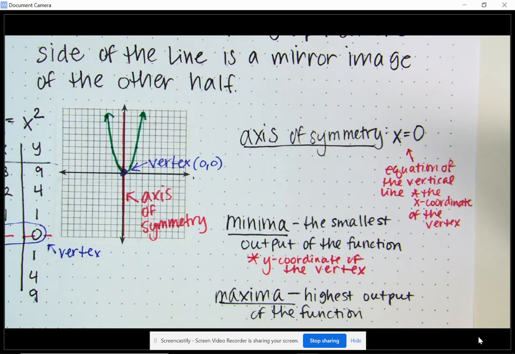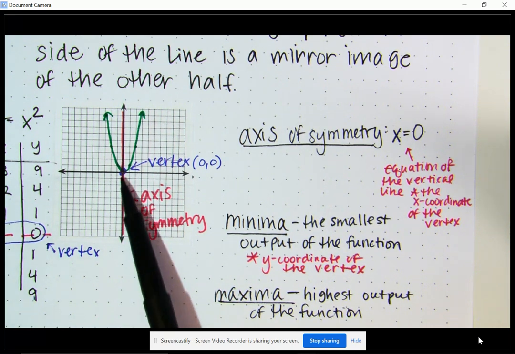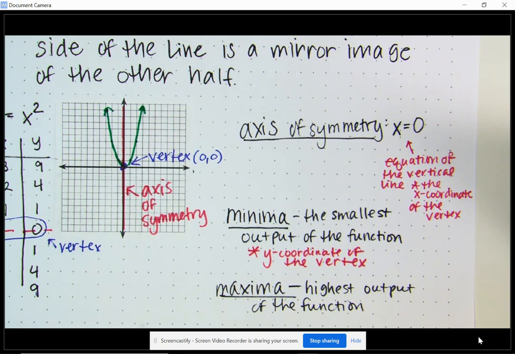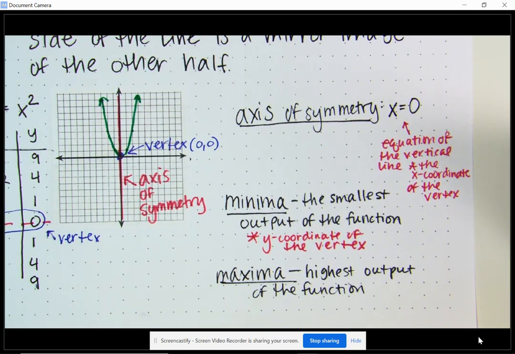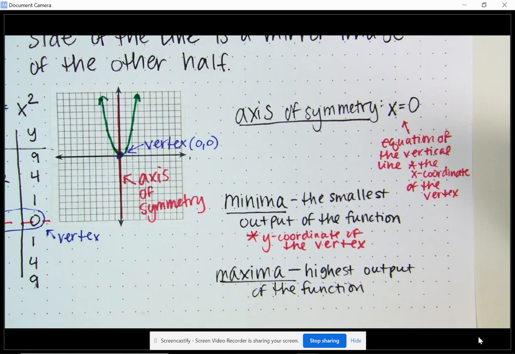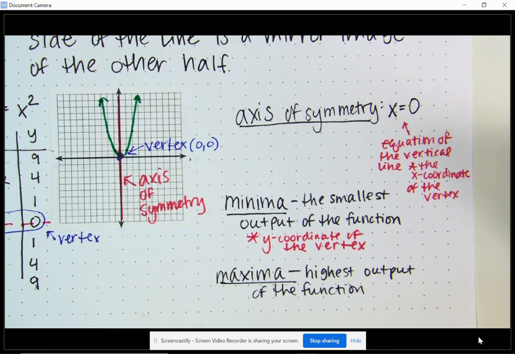And you might think, well, they all would be infinity. Now, sometimes these parabolas point down. And when they point down, then it's going to be a little bit of a different story. And we can see that in a little bit. Okay. So again, if all else fails, if you don't have a graphing calculator, or you don't remember the next part that I'm about to show you, we can always graph with a table. Okay, so we're going to do an example, and we're going to graph with a table, and then we can start looking at some of the special things that happen with some of these equations.